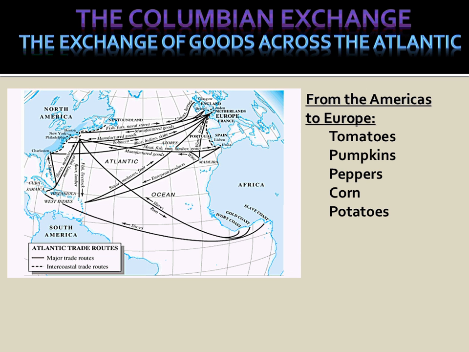A lot of people don't realize that tomatoes, pumpkin, peppers, corn, and potatoes were not native to Europe. And it's really neat to think that Michelangelo or Leonardo da Vinci or even Galileo never had a tomato, never saw a pumpkin, never ate corn, simply because it had never been brought back at this point in world history. So it's very, very unique to think about it.